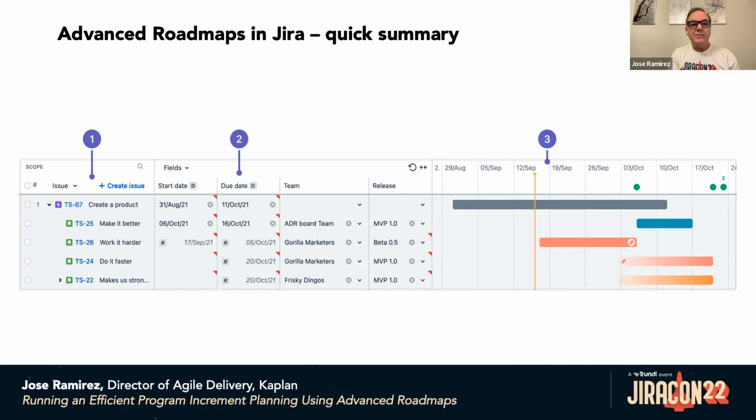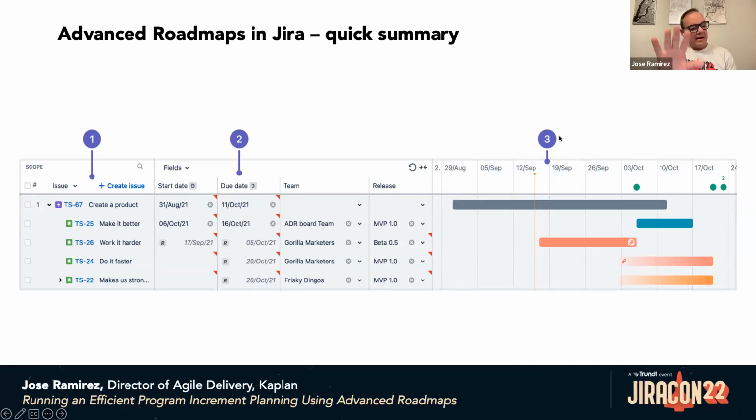In the current version of Advanced Roadmap, there's only one restriction for custom fields. You cannot use multi-line custom fields, so large text custom fields, but you can accommodate single line text custom fields. The rest of the custom fields, like for example, drop downs, multi-value, select are all supported by Advanced Roadmap, and that is really, really important for all the data and the fields that you need to mimic. Again, the objective is to mimic the program board.